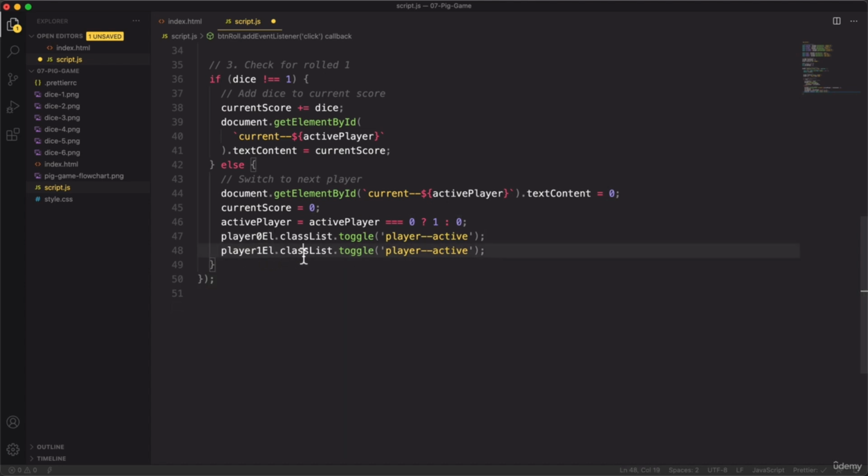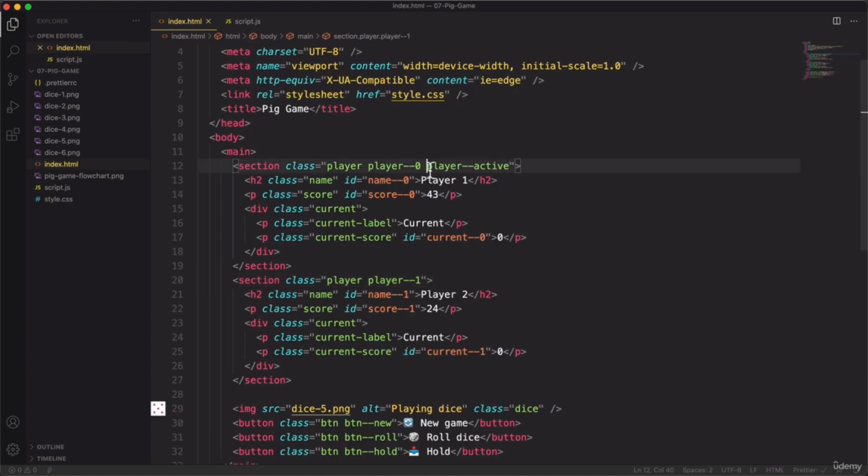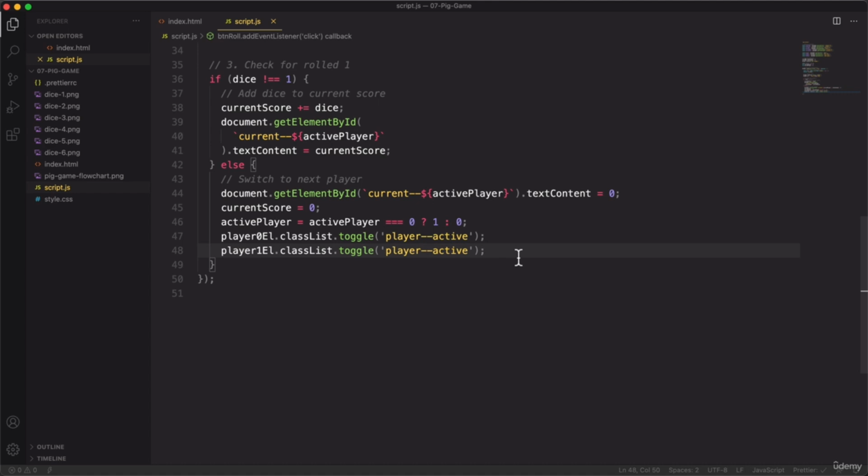then it will work. Because on player 0, it will remove the class if it's there, and if it's not, it will add it. And the same thing on the other player. And since we start with the player--active class on only one element, so only on player 0 here, then toggling both at the same time will ensure that it's only ever on one of the elements at once.